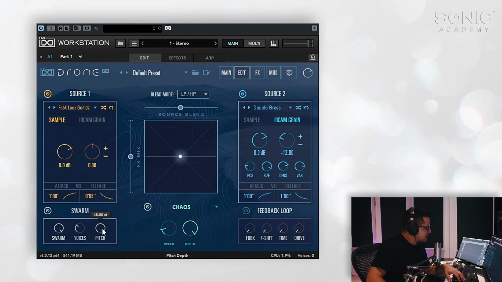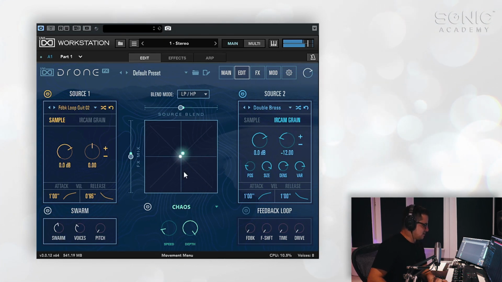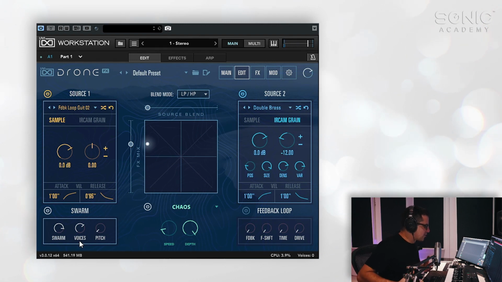We can also adjust that down to have a more common unison effect. And you get that sort of effect of a swarm happening there.